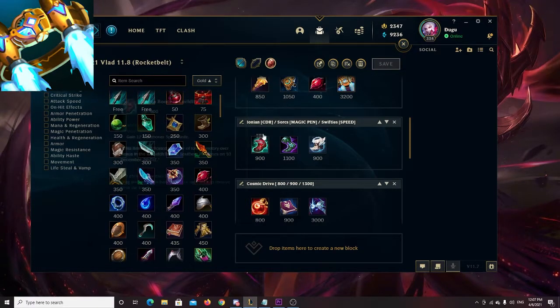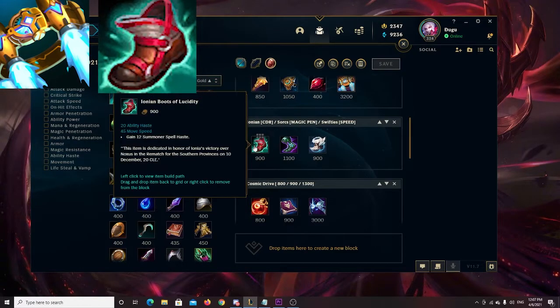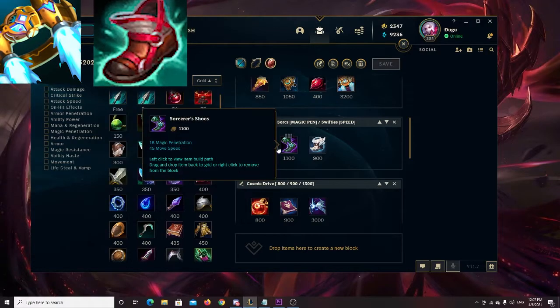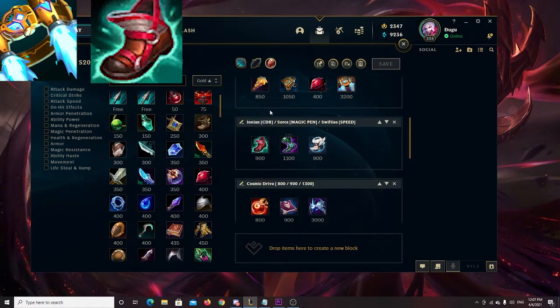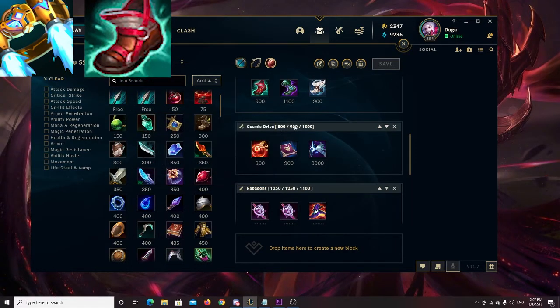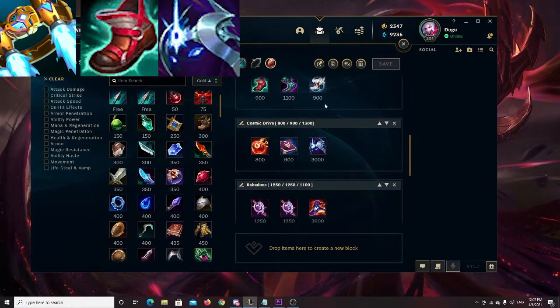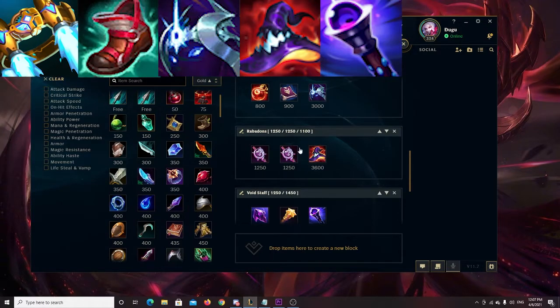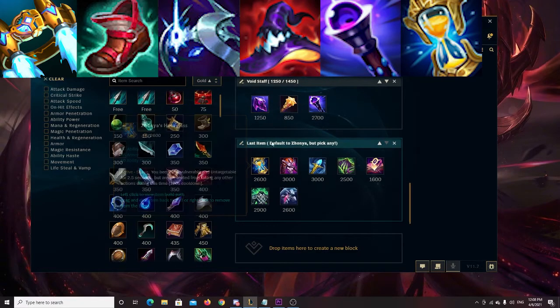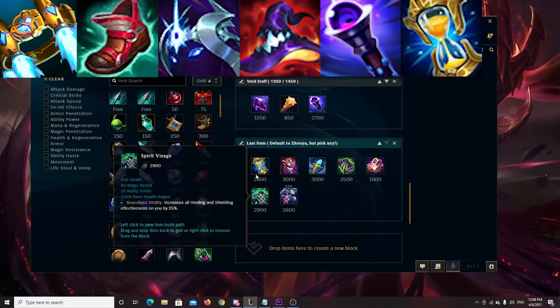Down to the boots, I like to run Ionian boots if I'm running the hex deck rocket belt build, but you can also go Sorcerer's Shoes or Swiftness or really any other boots of your choice. The main two boots though being Ionians and Sorcerer's. So I go directly into the Cosmic Drive, followed by Rabadon's, Void Staff, and Zhonya's. And at any point in here, I could also feel free to get Dimagized Soulstealer should I feel that I'm snowballing enough.